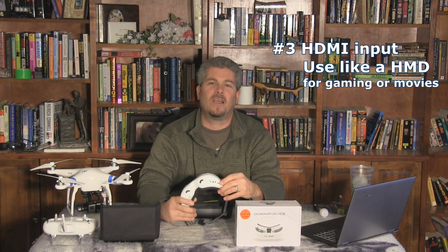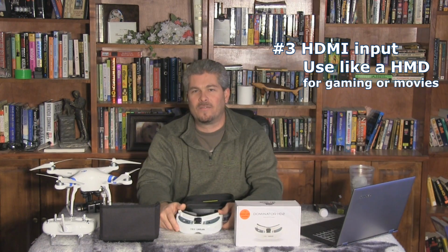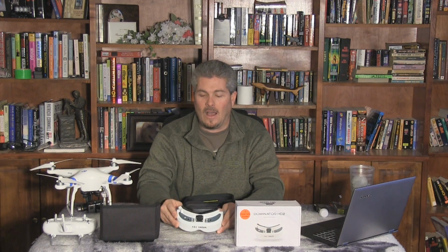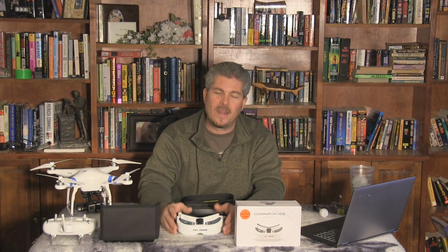You can plug that into this device as long as your PC or whatever device you're playing from can display in a resolution that the headset can handle. It will down rev everything to 800 by 600. So interesting that they chose that resolution. I'm not sure where that number came from, but what ends up happening is your displays, which you're going to see here in a minute, end up being more like the old style television. It's the 4:3 ratio instead of the 16:9.